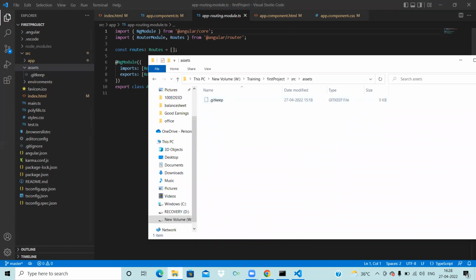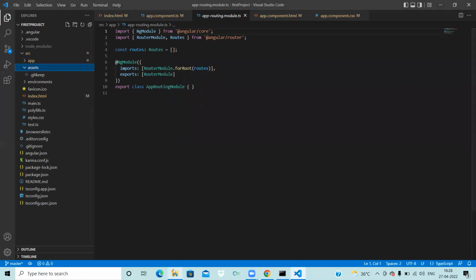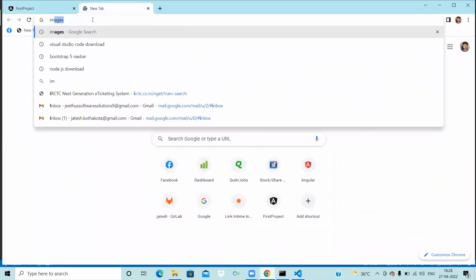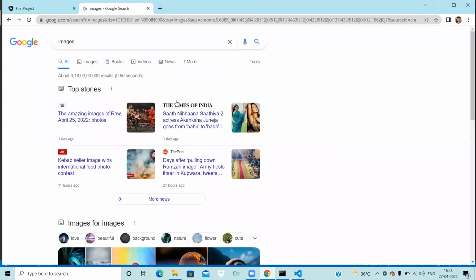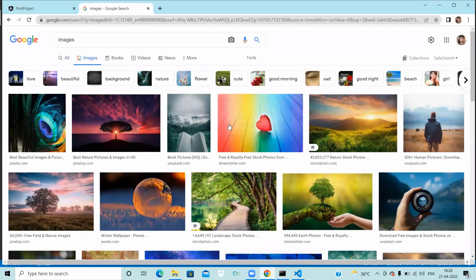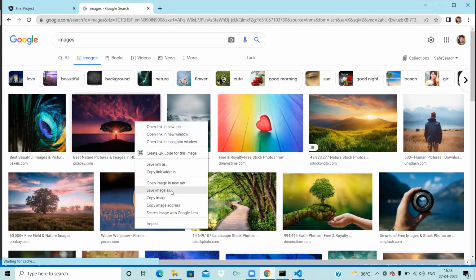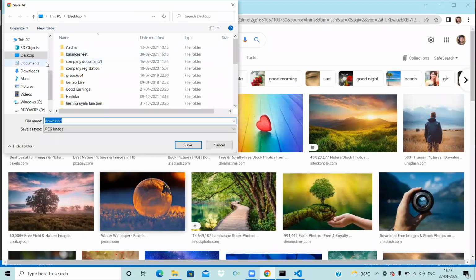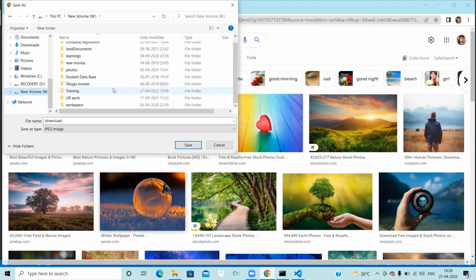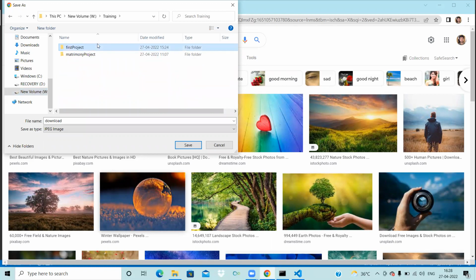I will keep an image, we'll download this image, save image as. Where is our project? Training, this is the first project. In source, we'll save in assets.